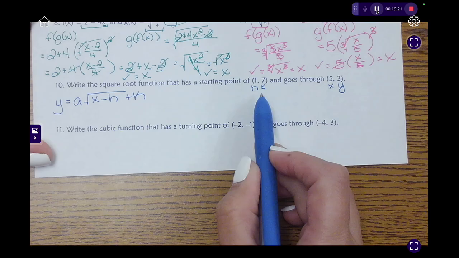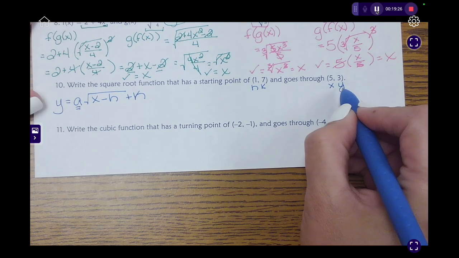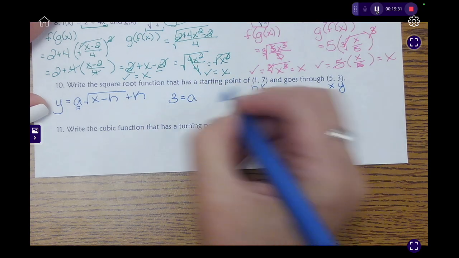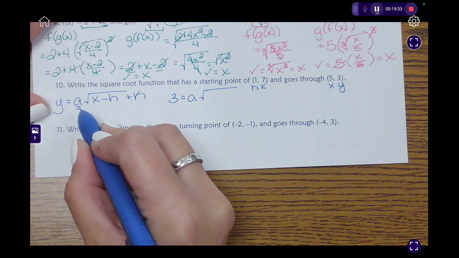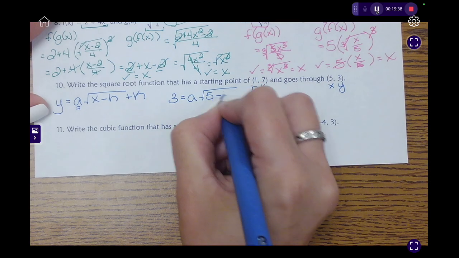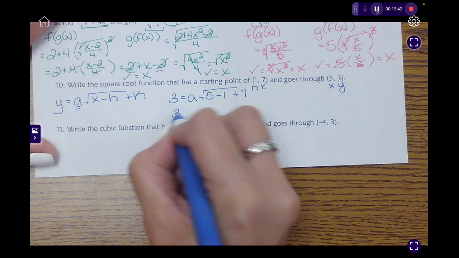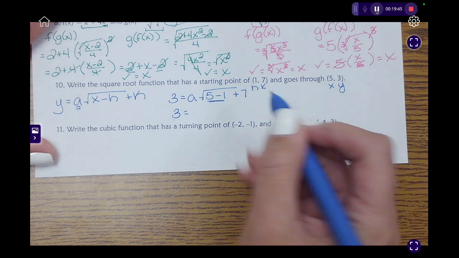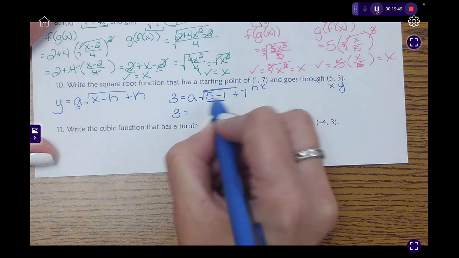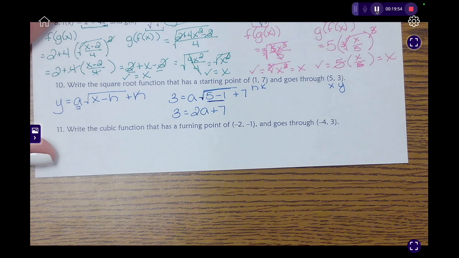So I'm going to plug in those 4 numbers, and I am solving for a. So I'm starting with y equals, so my y value is 3. I don't know my a, that's what I'm finding. And then it's x minus your h, so that would be 5 minus 1, and then plus that k value. So then we're going to simplify this. So right here, 5 minus 1 is 4. Make sure I take the square root of that. So this gives me 4. The square root of 4 is 2. So that's my equation I'm solving for a.